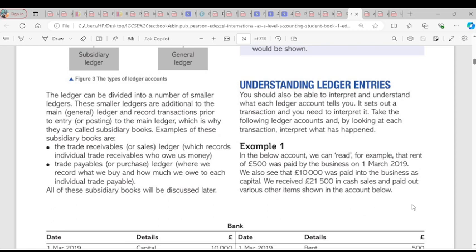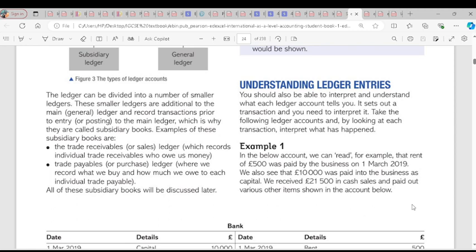But for the subsidiary ledger, we have the trade receivables and the trade payables because they are third party. Do you understand? Trade receivables are our credit customers, and trade payables are our credit suppliers. They are third parties, but they are part of the business, so we use subsidiary accounts for them. Clear? A subsidiary account is an account that does not belong to the business. It's a third party account.